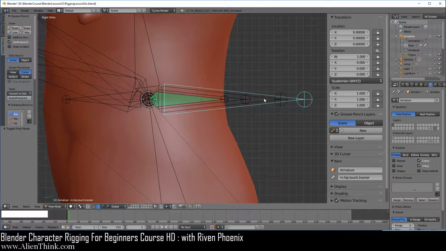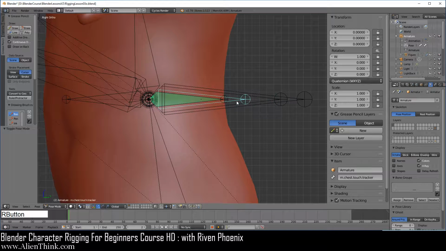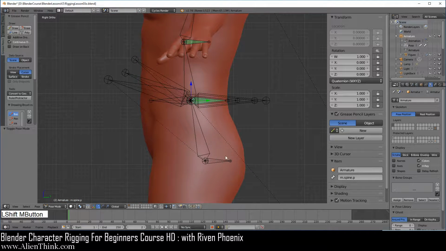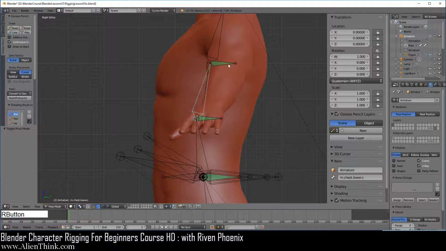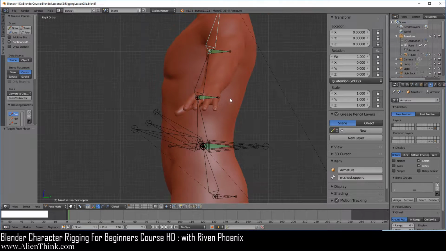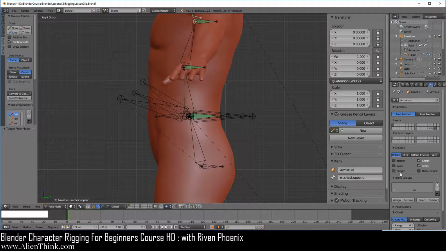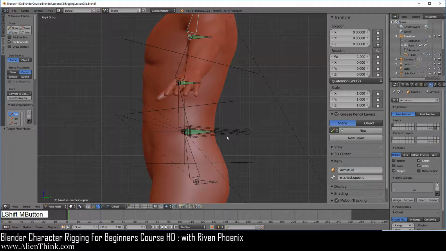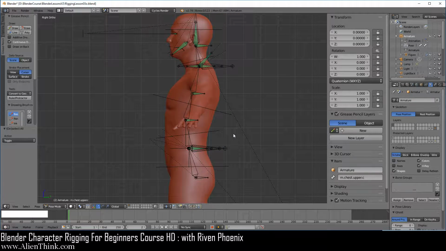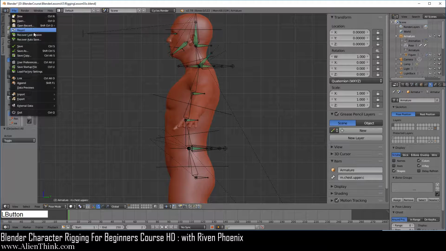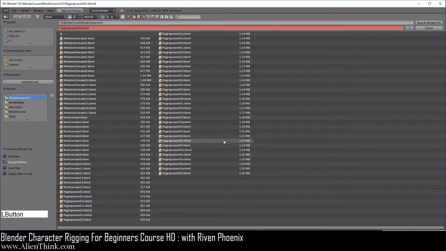Now it's a good idea to always just click on these bones to make sure that you didn't miss anything. And here I can just click through this bone, and that works. Everything should be locked on these bones over here. Okay, so that's all set up. So let's go ahead and turn the shape specs on. And here what we're going to do is go ahead and now save this file, save as, and here let's go ahead and save this as a rigging lesson 03 p.blend.